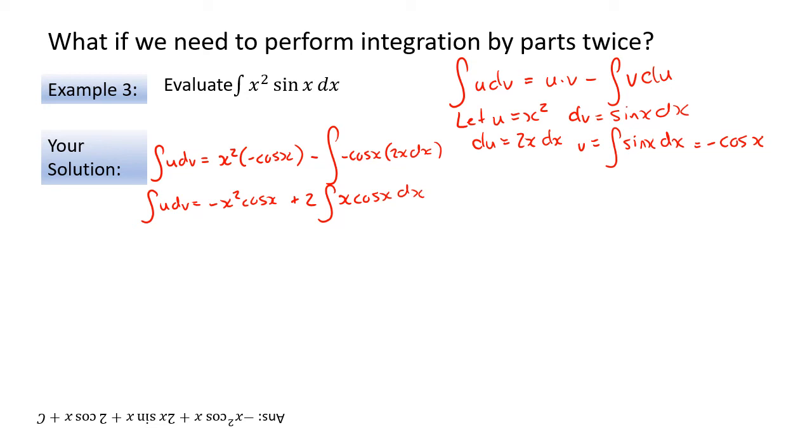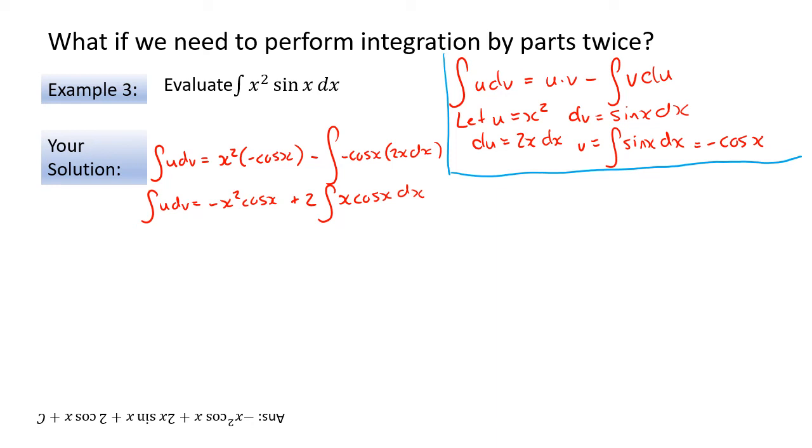So we're back into the same problem here, right? We have x cosine of x, and we can't do the integral. Okay, so in our first example in this lesson, we had to do integration by parts on that. So that means you have to do integration by parts a second time. So I'm going to use the same notation. I'll just separate it like this, and I'll do it in a different color.